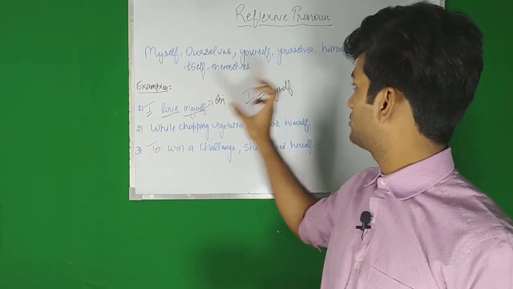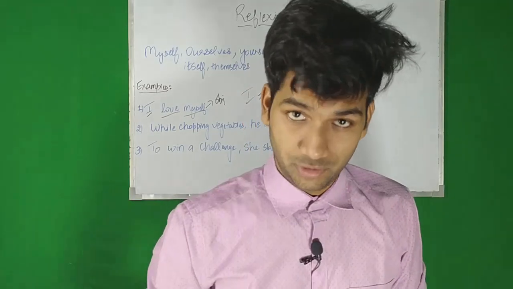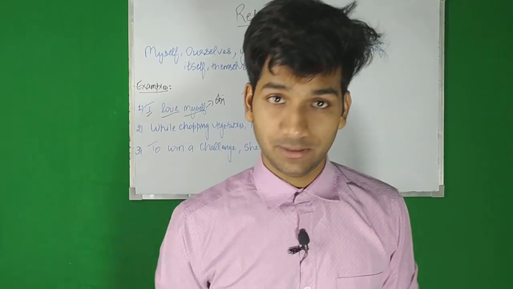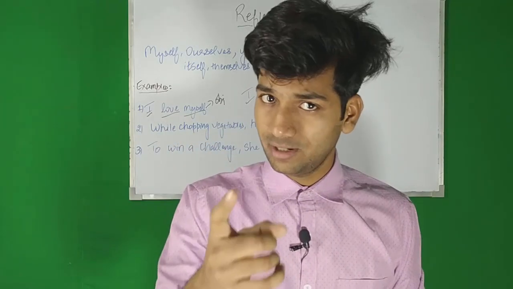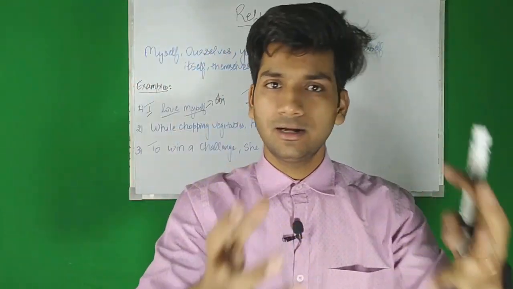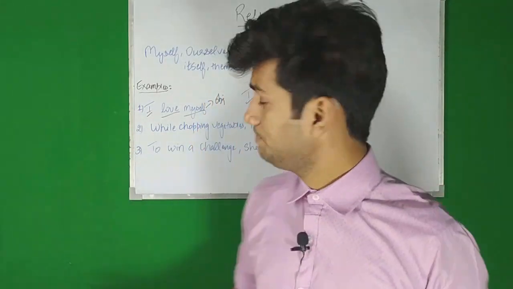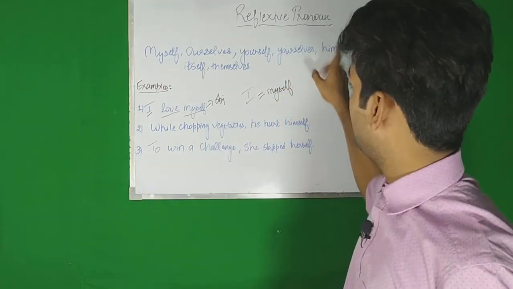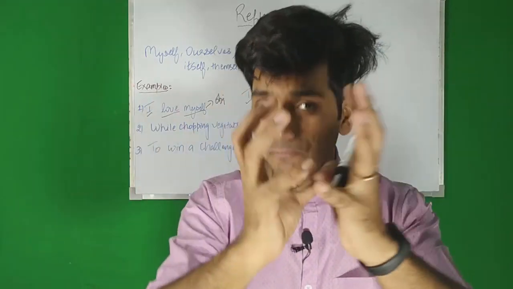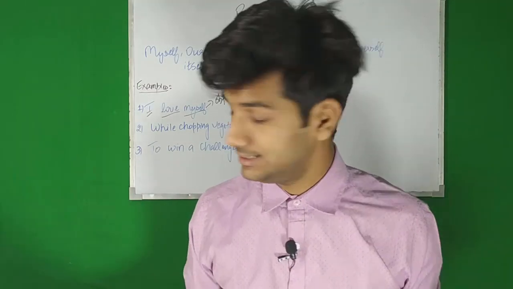Now let me tell you the difference between yourself and yourselves first. When I say you, I could mean simply you, one person. You are great. You're looking great. Or I could be talking about a group of people that I'm referring to as you. You guys are great. You guys are intelligent. So when I refer to one person as you, always use the pronoun yourself. But when I refer to a group of people as you, always use yourselves, ending with ves. That's the difference.